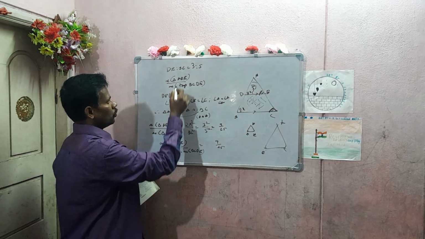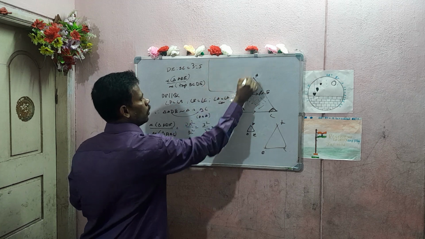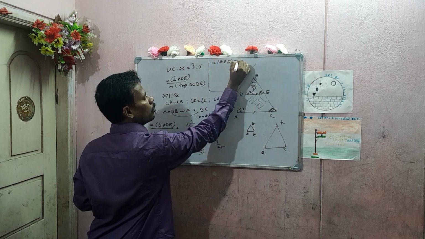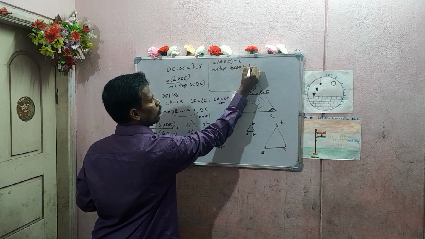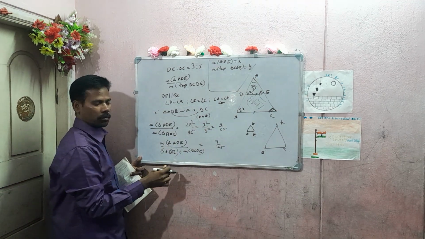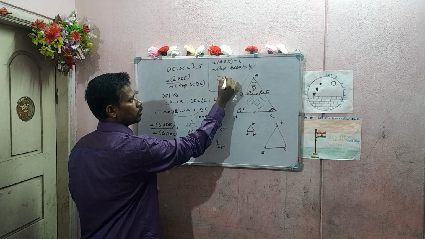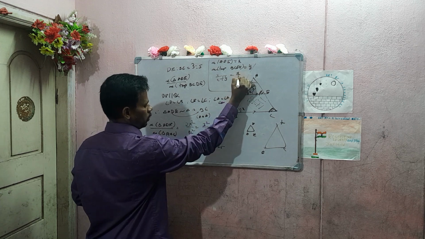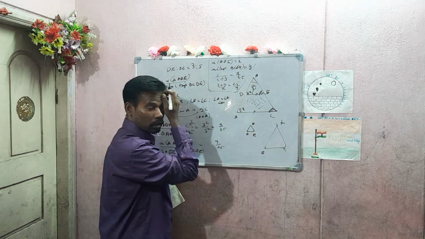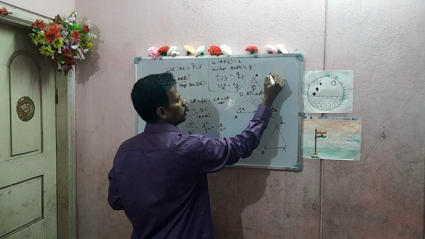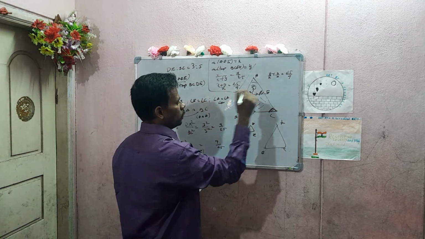So now what is asked is the area of triangle ADE by the area of trapezium. So let the area of triangle ADE be x and the area of trapezium BCDE be y. To avoid confusion, I am writing like this. In place of ADE, I can write x, so x by x plus y is equal to 9 by 25. Just reverse this one: x plus y by x is equal to 25 by 9. Now this can be written as x by x plus y by x is equal to 25 by 9. Right? So x by x is nothing but 1.